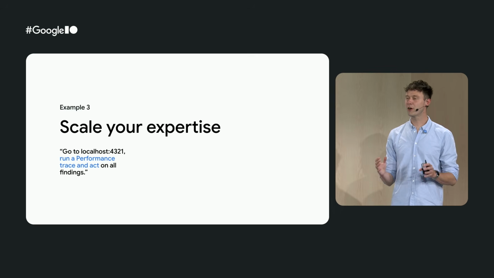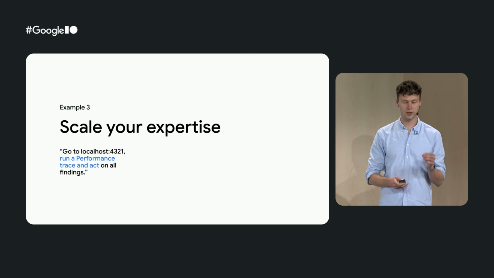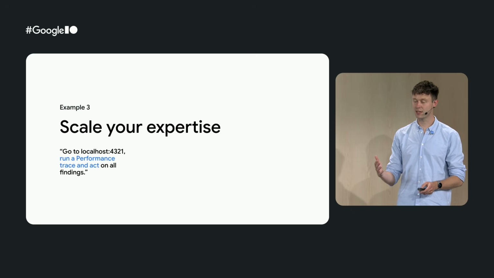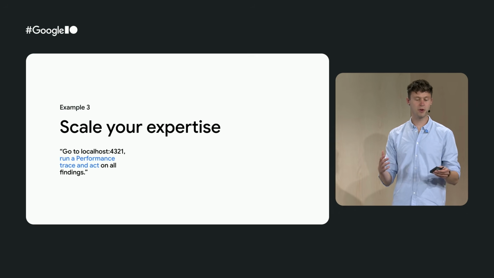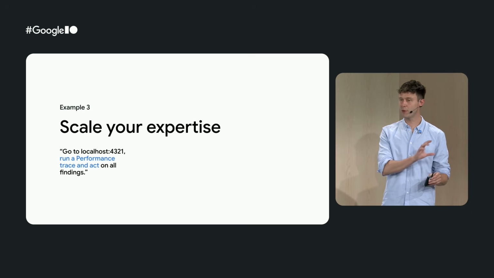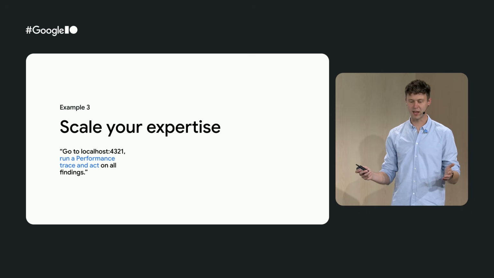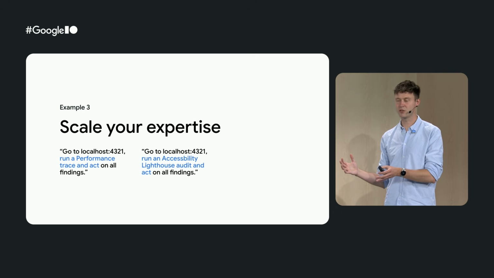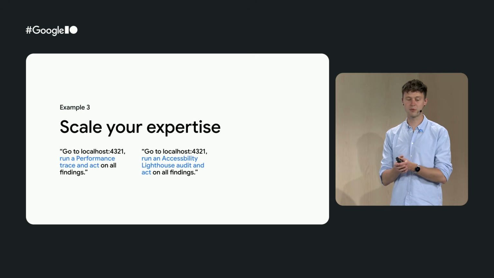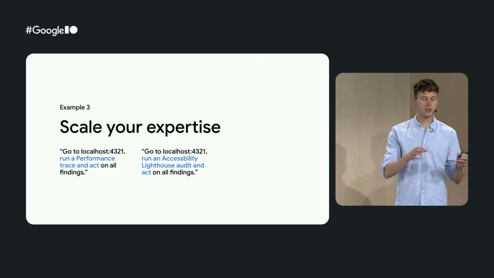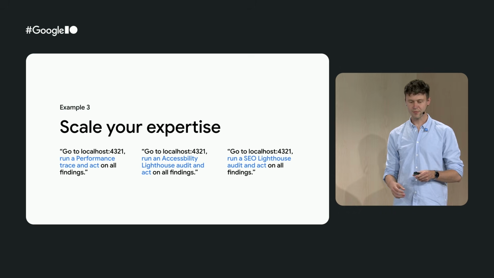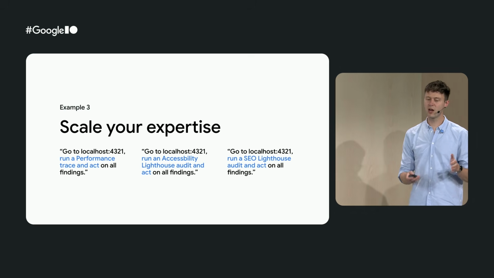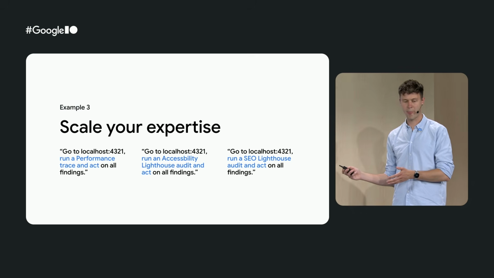For example, you can work on real performance issues by letting DevTools for Agents actually measure your current performance and then work against an actual target, and use performance insight in the trace to start where it matters. All through a prompt like, go to localhost, run a performance trace, and act on all findings. Or you can use the same pattern to improve accessibility. Instead of your coding agent and underlying model just sprinkling in a couple of labels. Or you use the same pattern to ask your coding agent to work on SEO.